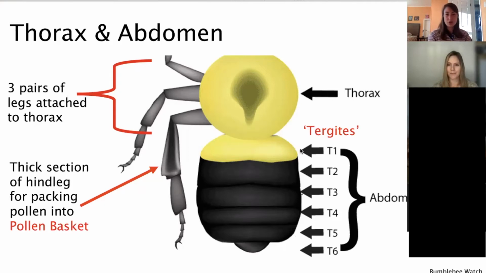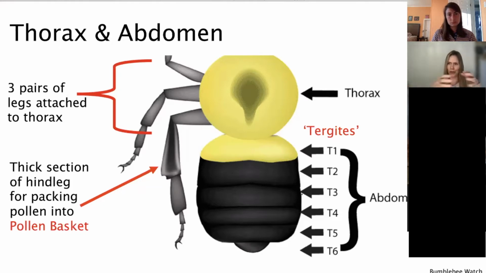And one little hint here that I'll prime you for later too. Sometimes it looks really simple here, the way that it is drawn, but depending on the angle of the bee, it can be hard to see if you're looking at tergite 1 or 2. And so tergite 2 on bumblebees is significantly thicker than any of the other tergites. So that often helps. Tergite 6, or 7 in the males, sometimes gets lost.